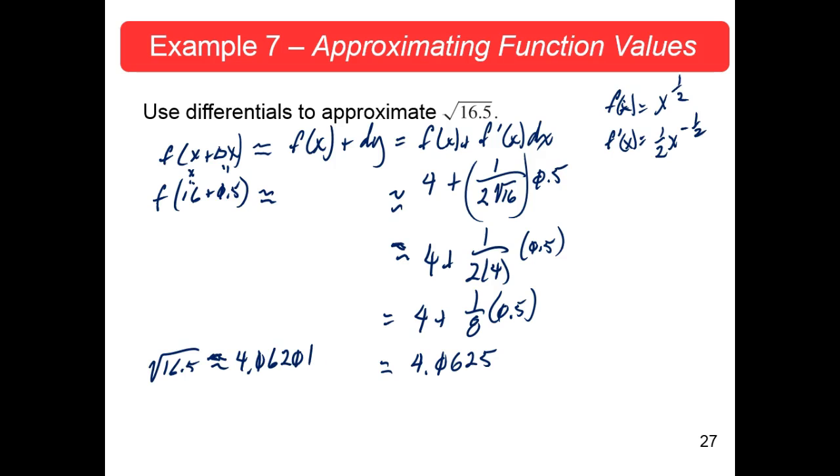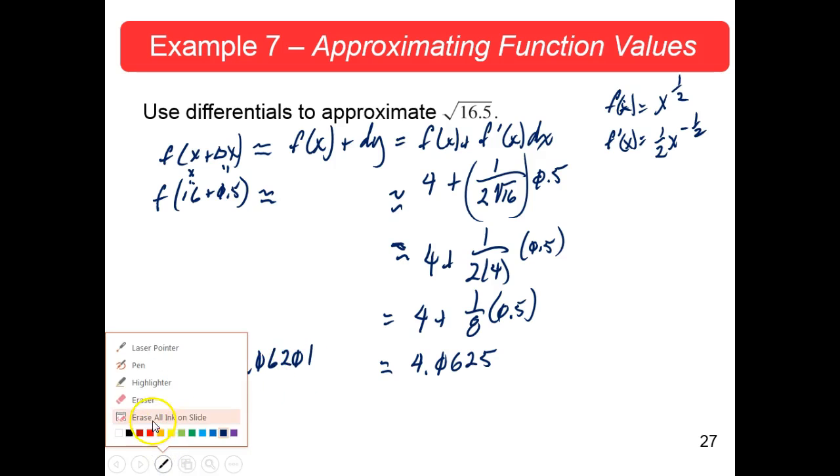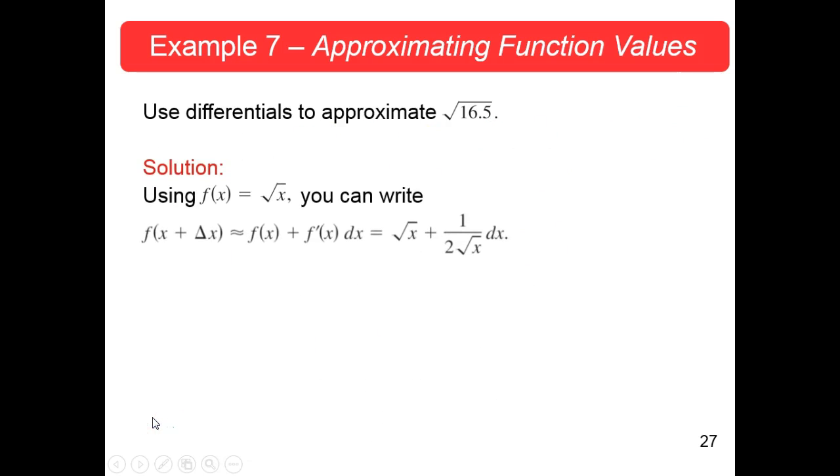And we did that without ever taking a square root, though we did use a calculator to calculate simple things. But this is what you got. So 4 decimal places, well, 3 for sure, almost 4, you got exactly the same answer. Okay? So this is a way to approximate it without ever taking a square root. I mean, yeah, you took the square root of 4 twice, but that was easy to do in your head. Okay. Let's see if that's what they did. I never know if they're going to do it the same way or not. Let's clear this. Can I clear it? Okay. Let's see what they do.